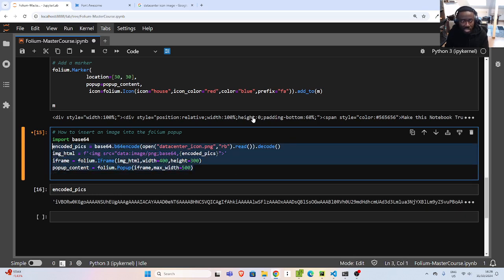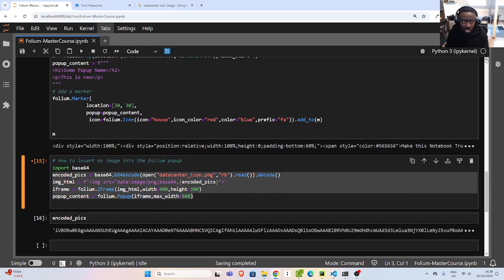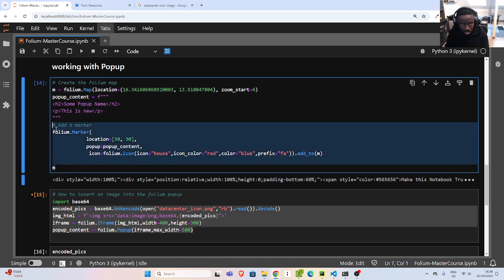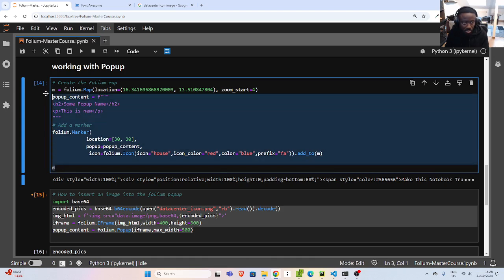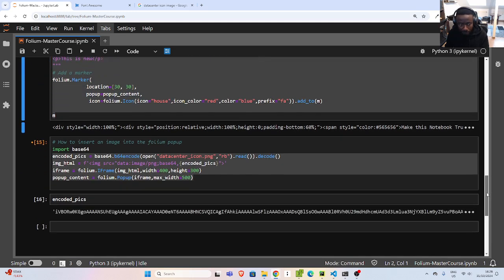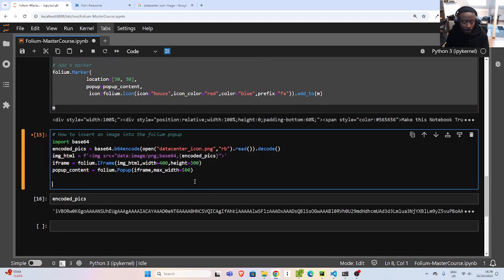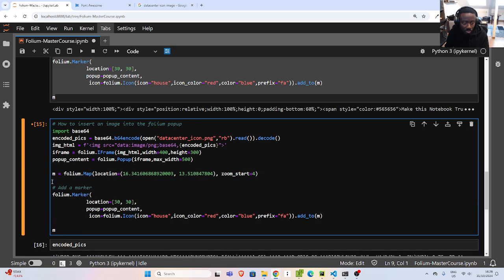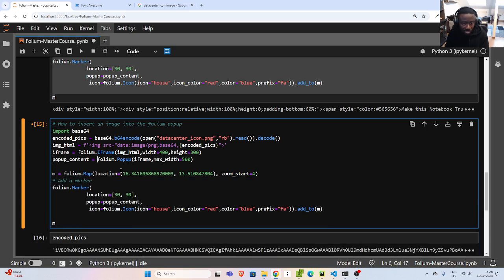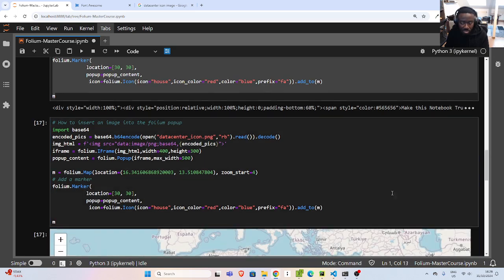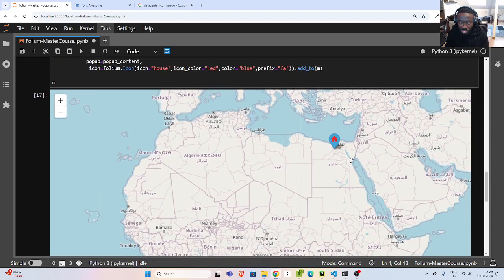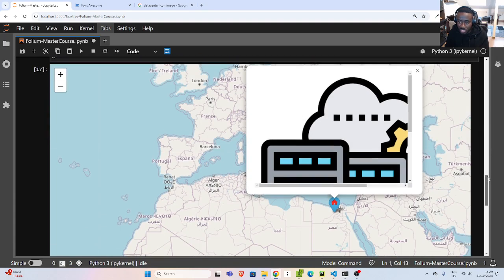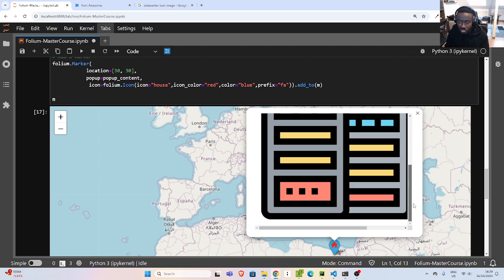And once I'm done with it, I can now repeat what we had. So now, instead of using this pop-up here, I'll repeat this. So let's copy this entire thing here. Now, we are no more using this pop-up content. We are using the pop-up content for what we have here, right? And if I run it now, we have our image rendered. If I click on this, we have our image in our HTML, right? See, the image is there.